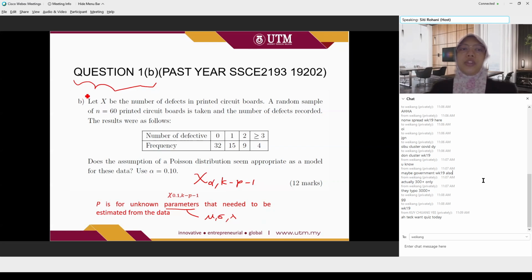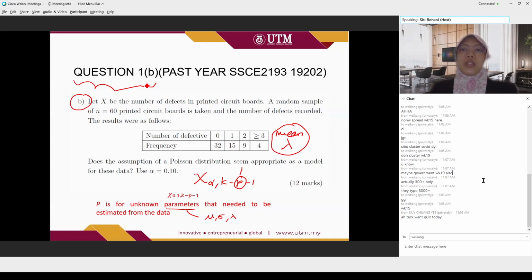However, for this case, if you notice, this example B is about the Poisson distribution. However, the value of lambda, or the value of the mean, for the Poisson distribution is not given. The mean is the population parameter, symbolized as lambda. Since the value of the mean is not given, we have to find the value of the mean lambda. So that's why here the value of your p would be equal to 1.